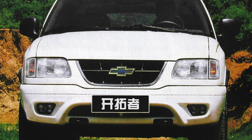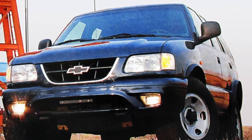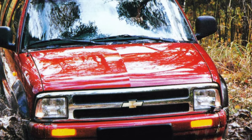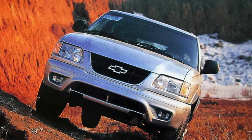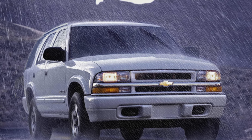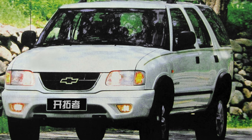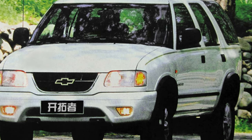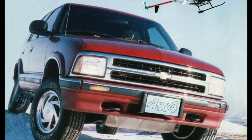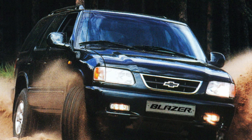The Blazer was produced both in the all-wheel drive version and in rear-wheel drive only. Rear-wheel drive modifications are, by and large, the usual station wagon of classical layout, with increased ground clearance as the main off-road advantage. In our country, with its eternal road and climatic challenges, they are not popular. To avoid accidentally becoming the owner of a rear-wheel drive version, you should check for buttons in the cabin for engaging the front axle and downshift. If present, verify their serviceability, as the electric drive for controlling the transfer case is a unit that is not very reliable and practically unrepairable — it will have to be replaced. A thorough check will also help identify the condition of other transmission elements.